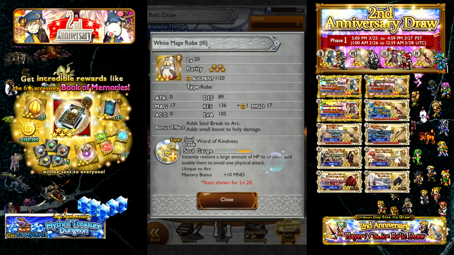This is a very good Super Soul Break. It's a great heal, instantly healing your whole team, and it's going to be very, very functional, and with synergy it's going to help out even more in situations where you need it. The Blink as well is great in boss fights. So this is really good for a Super Soul Break item.